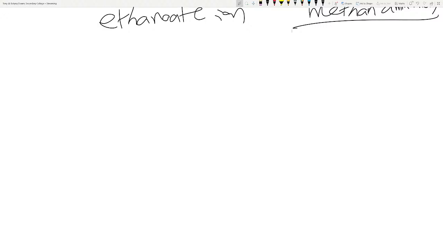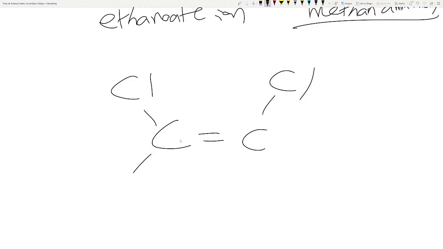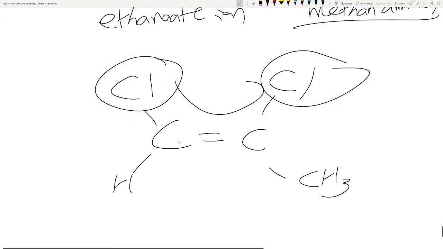I got a question to draw the cis version of a geometric isomer, but on one side the C was bonded to Cl and CH3, the other side the C was bonded to Cl and CH. So you just put the Cl's on the same side, but we don't care what this is. There you go, cis, done. This is cis, same things on the same side. What about observations for the bromine water? It goes from orange to colorless with an alkene straight away. An alkane needs UV light, and does that in a few minutes.